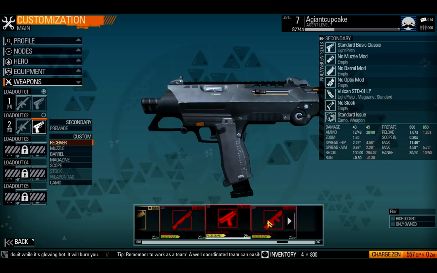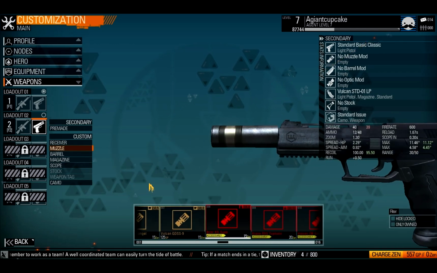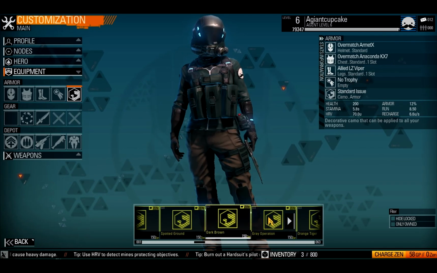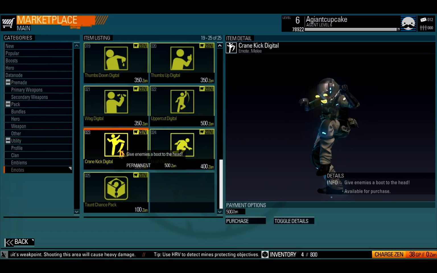You can customize your semi-automatic pistol to become a revolver, full automatic, or even a shotgun. As you can see, the possibilities are endless. Other cosmetic changes are available to you. You could buy camo for your armor, or maybe even a stupid taunt, to be stupid.